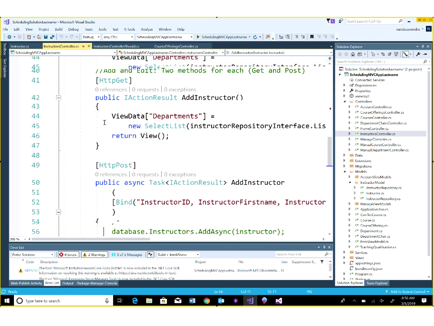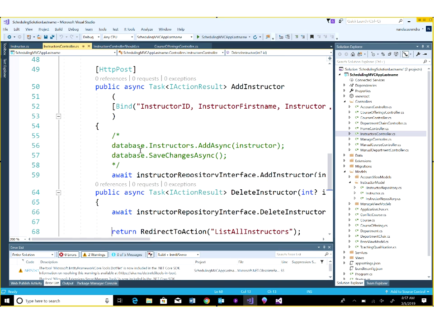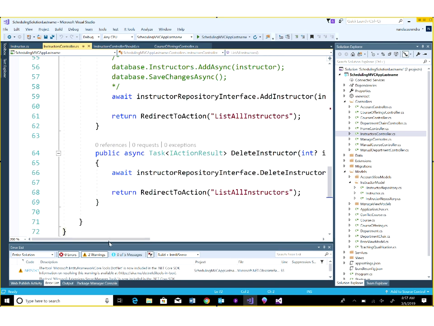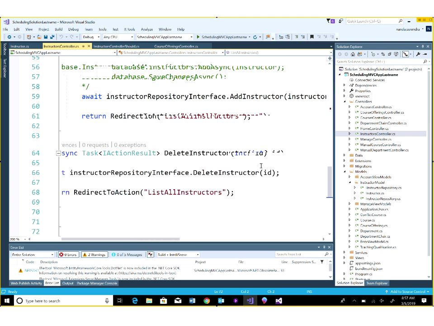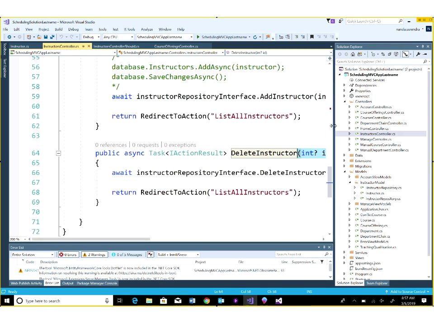As far as the post is concerned, the easiest is to bind it. You can get the data individually from each of the inputs, but it's easier if you just bind it to the entire object and bring it in. The same concept will apply for edits as well. For edits and deletes, you're going to try to pull the object that's pre-existing, right? So that's why you're sending this ID in. Okay. And typically we are redirecting to a list.